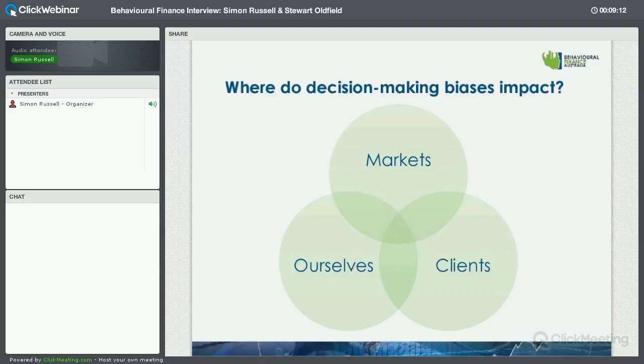But Simon, I'm a sophisticated investor. You're not suggesting that I might be subject to behavioural biases myself, are you? I'm sure, Stuart, you are different. No, actually, I should say, if you are a human being, we should expect human beings to be prone to various decision-making biases. But having said that, not all biases apply to each person individually.